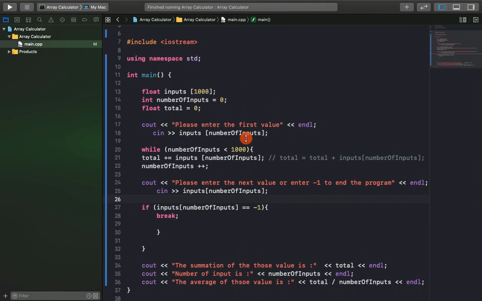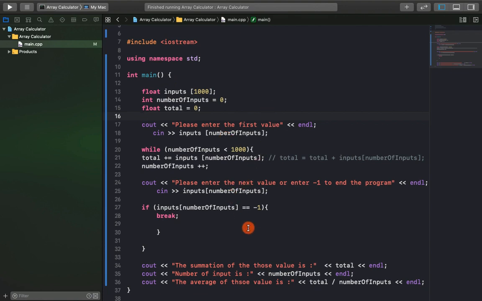Now let's explain from the top as the compiler understands it. So now we create a float array, and we give it an size of 1,000. We give it 1,000 because we want the user to stand a chance to be able to put in more content, for instance, to try it at most 1,000 times. And no user is going to do that. So we don't want to do it 10, whereby the user might like to try it for maybe 11 times, which will not be accepted. So we put in 1,000 so that the user can put in more effort. All right, so that's why we set it here.